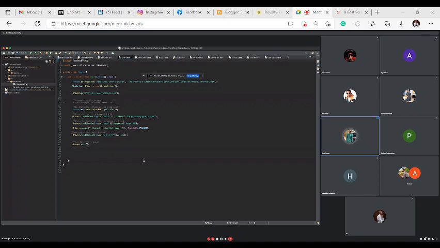Copy and paste. It's not copying. Go to WhatsApp, just highlight what you want to copy and press Control C, then paste it in your Eclipse.